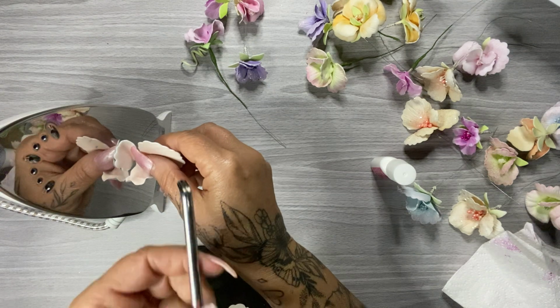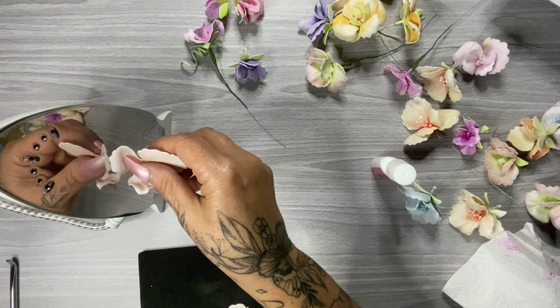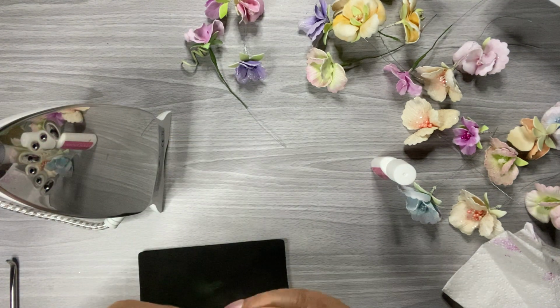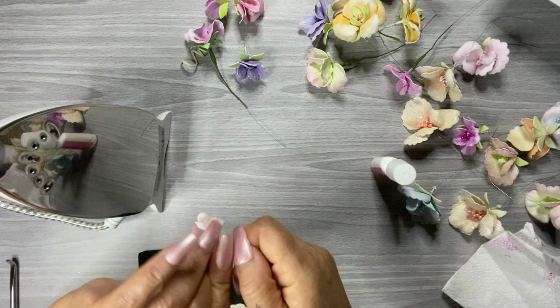So on this one, I'm not actually going to score it. I wanted to show you one that hasn't been scored with the golf tool, just in case you don't have the golf tool, you can still get a great effect with it. So again, I'm going round and I'm now twisting.